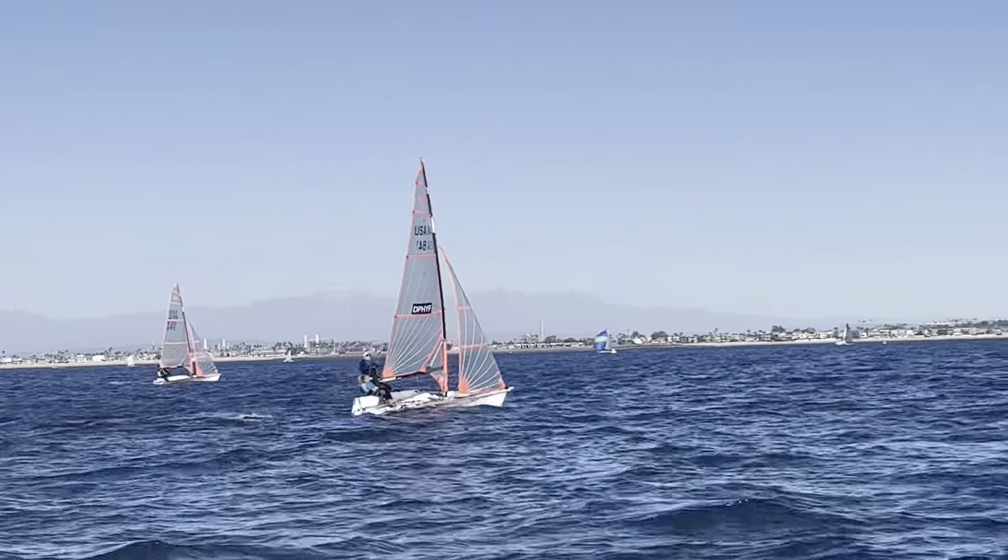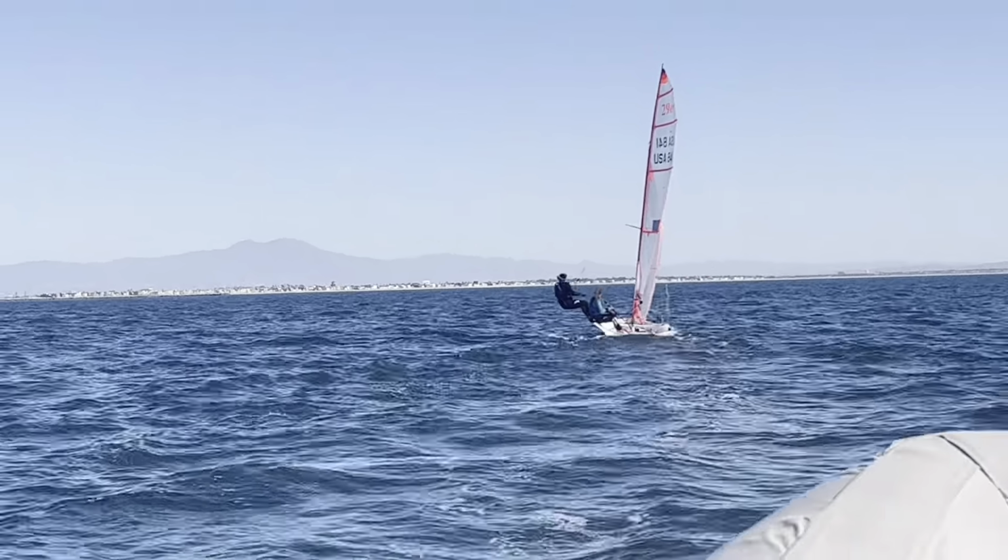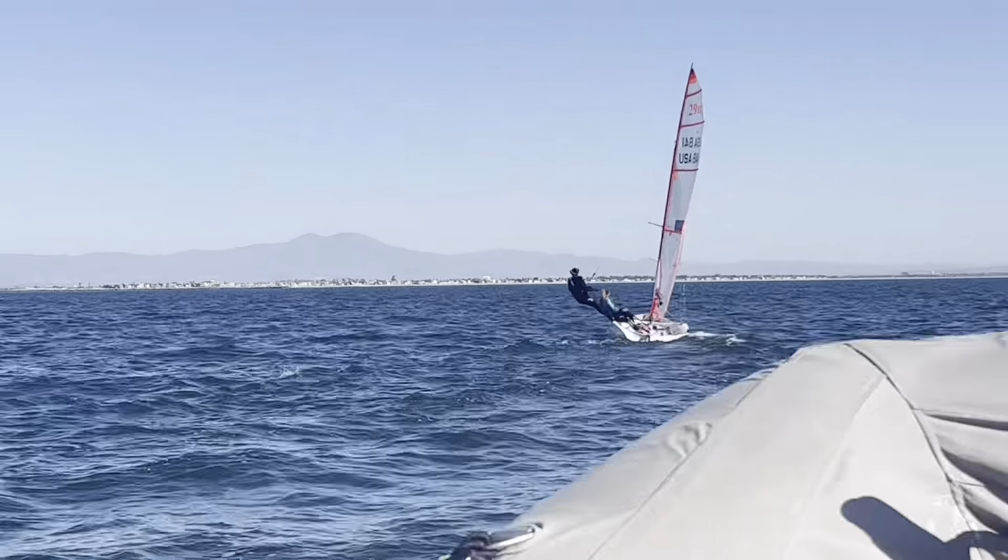Again, the 29er loves to reach, so you'll see the difference with Carly is she'll let the boat climb up a little when it gets risen, without heeling to leeward. You don't want the boat to round up or anything. You keep the thing flat and you let the boat climb up a little bit when you get a risen. That's all right, they look good.